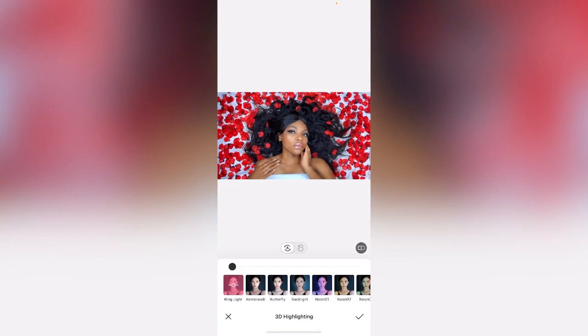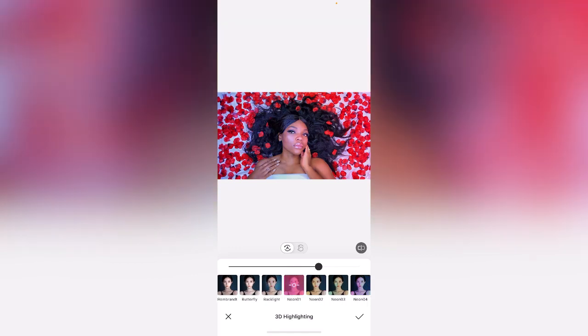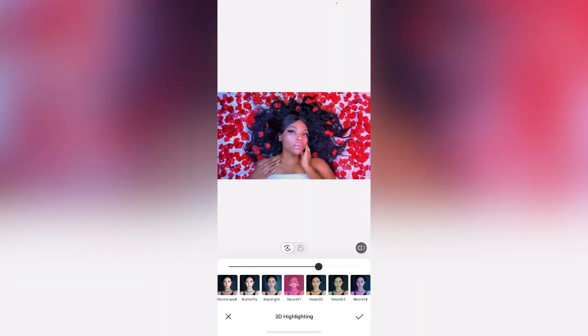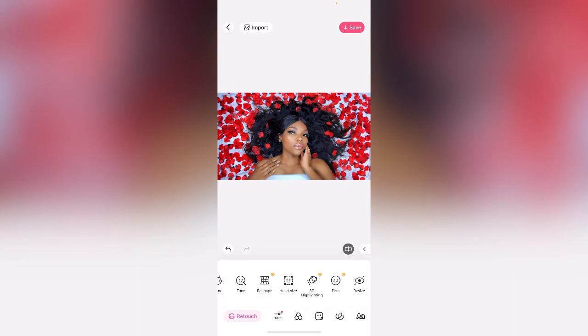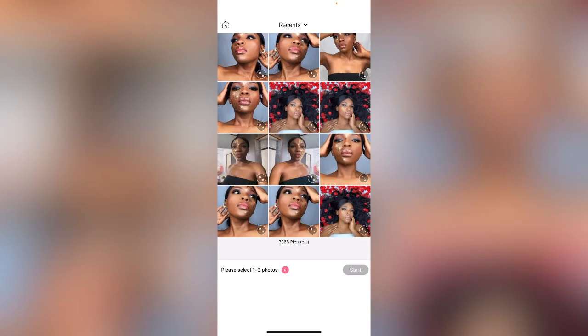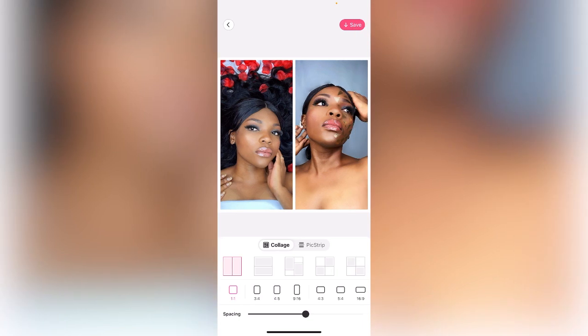Just try to shoot with good light and a good phone camera, or a camera if you want to. But you can play with light like this. I told you I really like this one. I don't know why, but I just love it. I really love this neon one. Okay, but I'm not saving it. So let's save a picture. Good. Now it's done. These are the pictures we've just edited. You see how it looks?